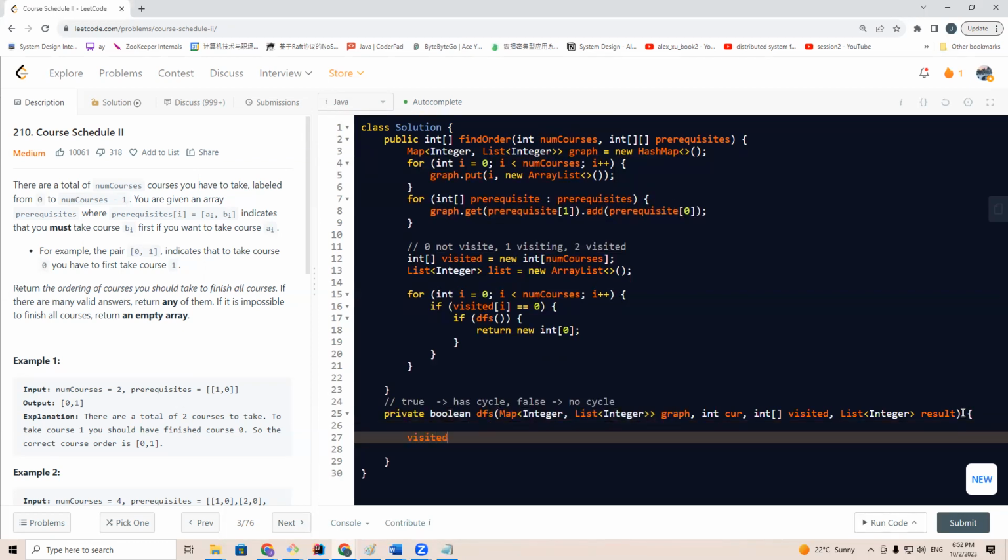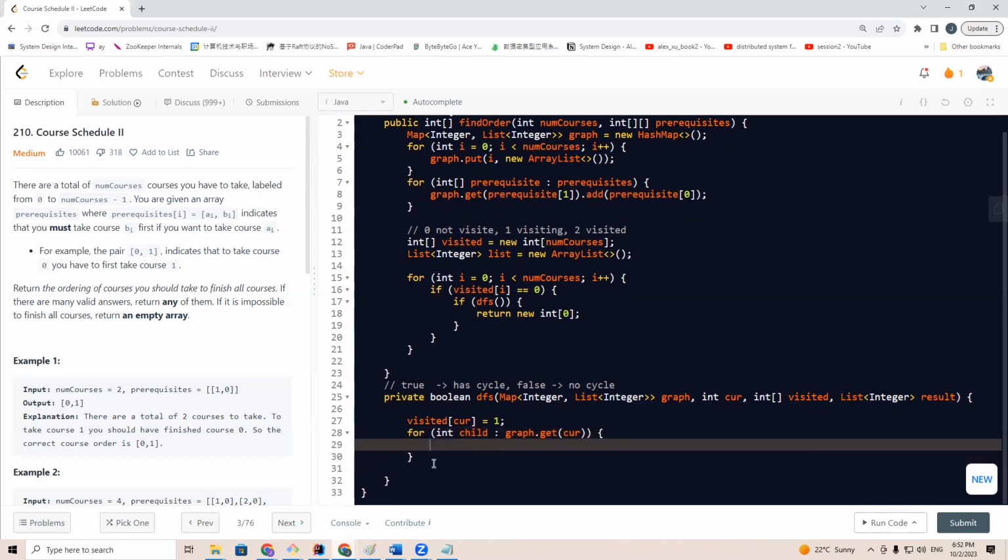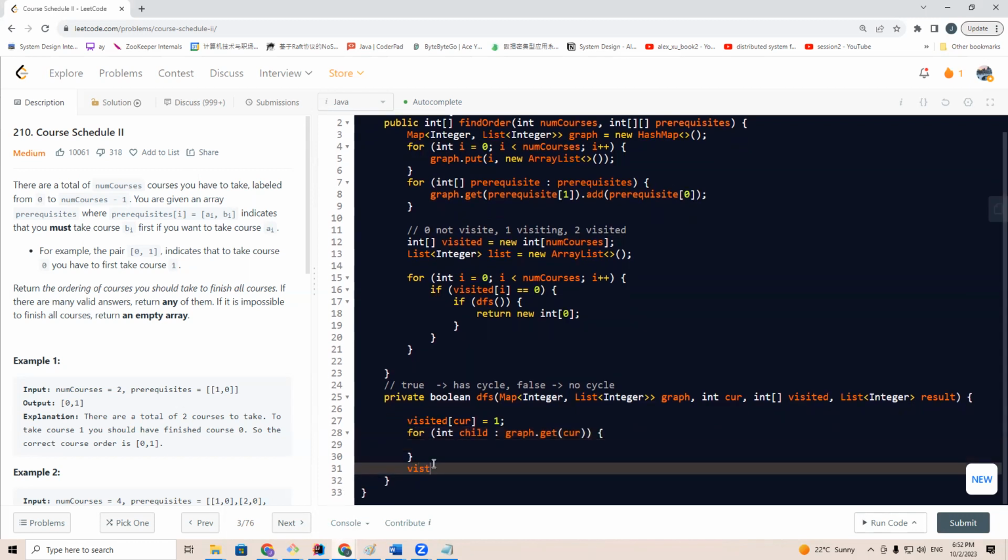So visit current equals 1, and then for every child in the graph of current, do something, then visit current equals 2.